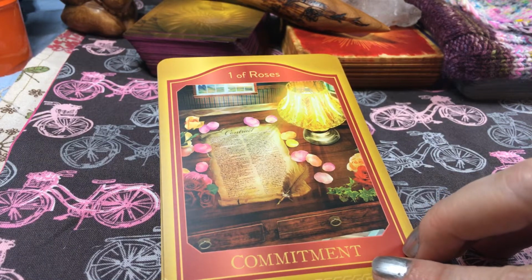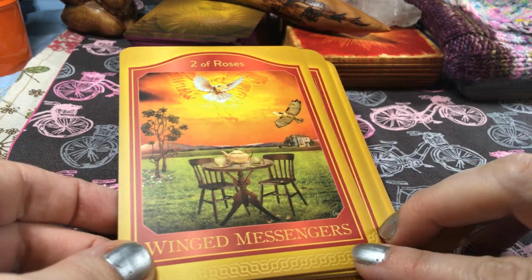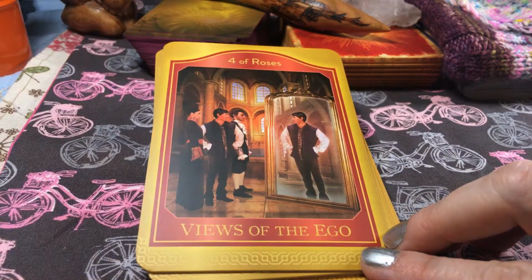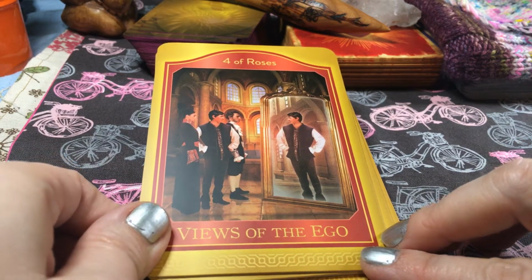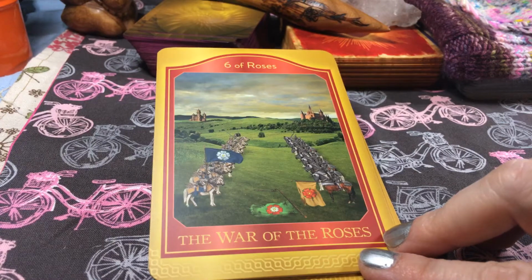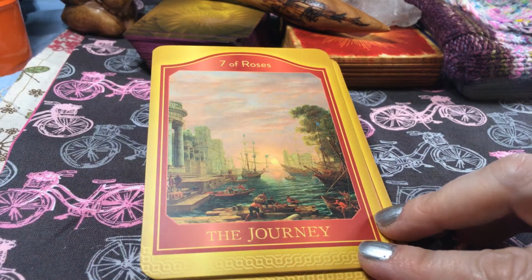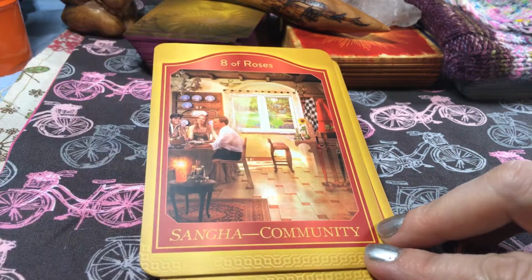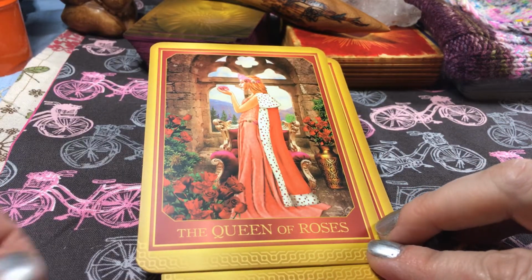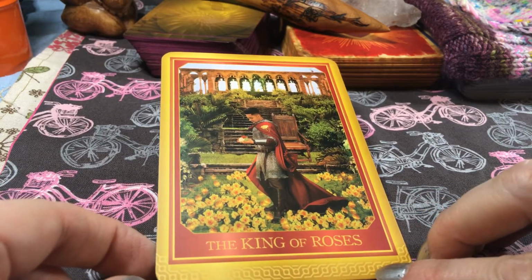Okay, so now we're in the Roses suit. Commitment. Winged Messengers. Loving Elementals. Views of the Ego. The Garden. The War of the Roses. What Game of Thrones was based on. The Journey. Sangha Community. The Queen of Roses. And the King of Roses.